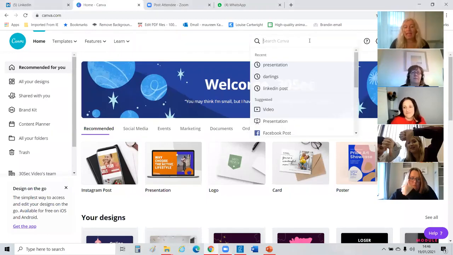So for creating, I pretty much use my desktop for all content creation, because trying to do text on my mobile isn't that easy for me. Maybe if you've got a tablet, it's easier because Canva's an app as well. But for me, I typically create everything on my desktop, and then if I have to, I'll email it to my mobile and upload it, which is a pain, but here we go.